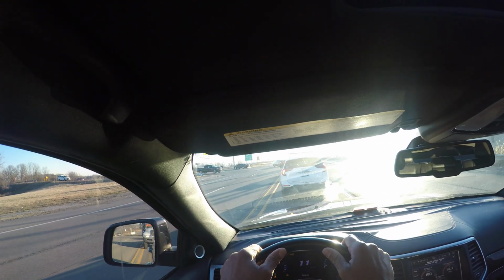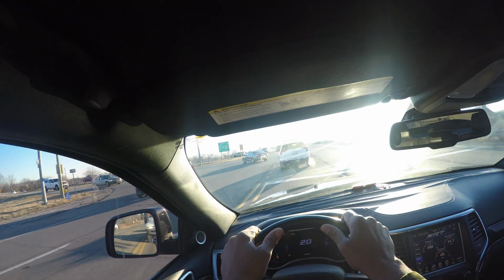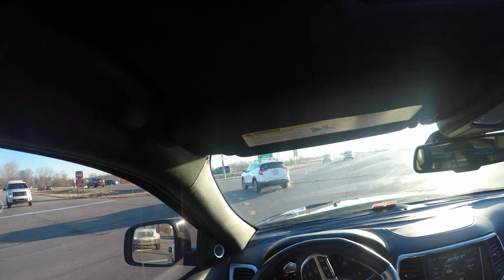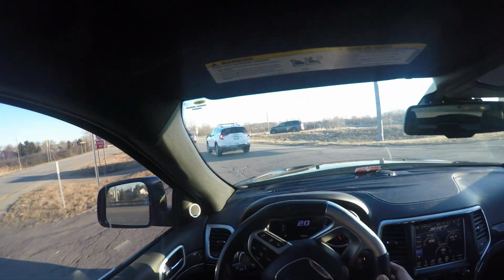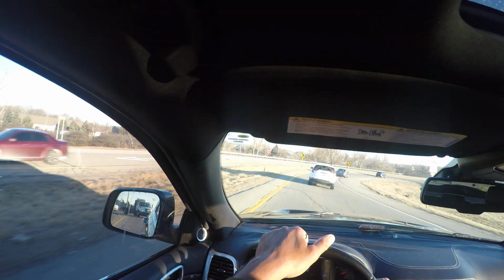And you just want to take your time, be patient, go up to the edge, and take your time. So I have a green, I'm committed to the intersection. It just turned yellow when I got in. They're yielding.